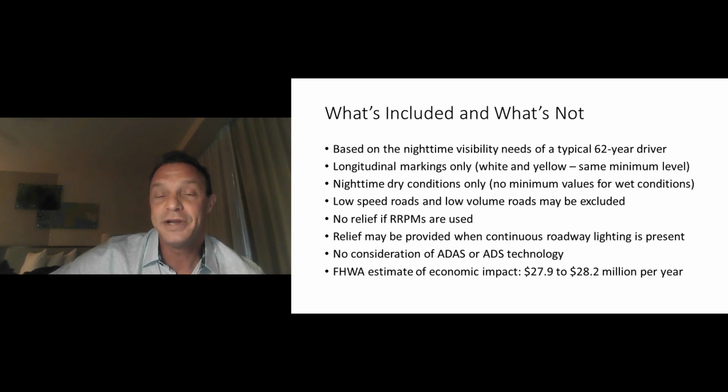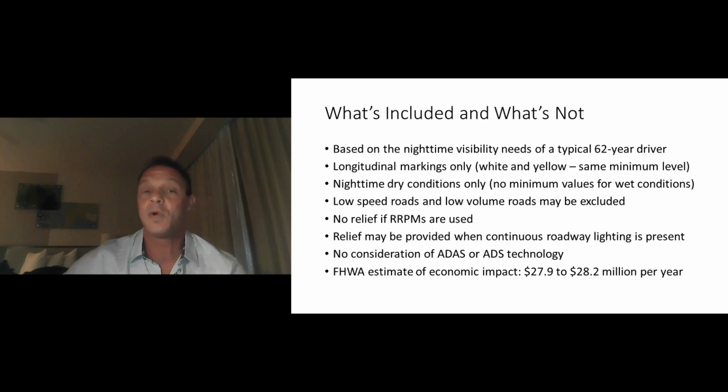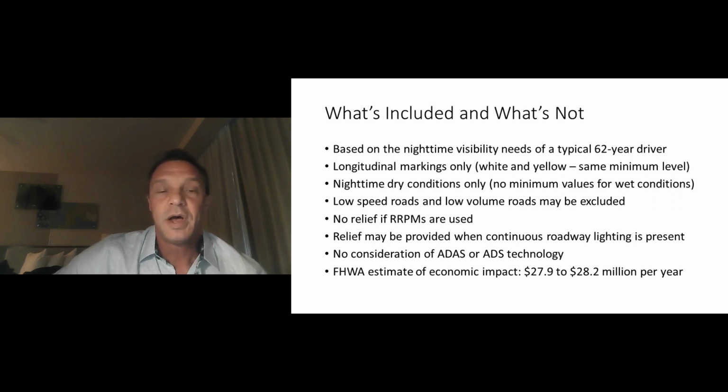Now, agencies have the freedom to go above and beyond, and many agencies already have minimum retroreflectivity levels for pavement markings that are well above 50. That's absolutely perfectly fine. As a matter of fact, I would encourage agencies to use something above these levels in the MUTCD. One, to give them a little cushioning, but also because these numbers were derived under the most ideal conditions. They don't include wet roads. They don't include a lot of visual complexity in the nighttime scene. I would encourage agencies to think about implementing higher levels. They only apply to nighttime dry conditions. They don't apply to wet conditions.